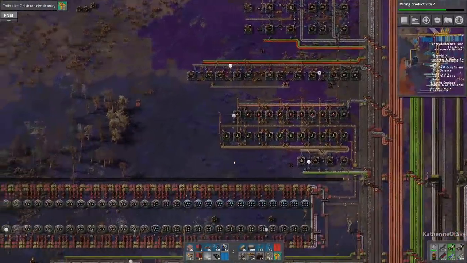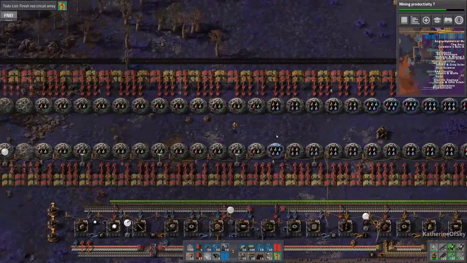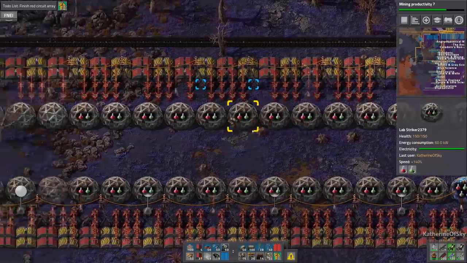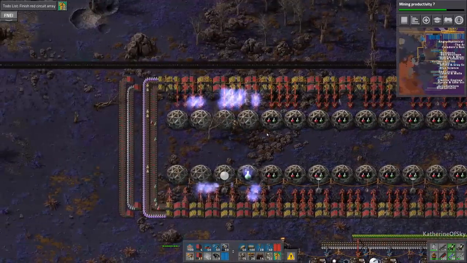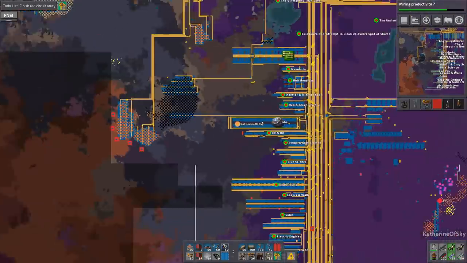It's not my fault, I promise. It's not because it's clogged with copper in the steel smelting array. No, no, no. Oh, no. What? That couldn't be it. Definitely not. Where? Nowhere. Copper in the steel smelting array?